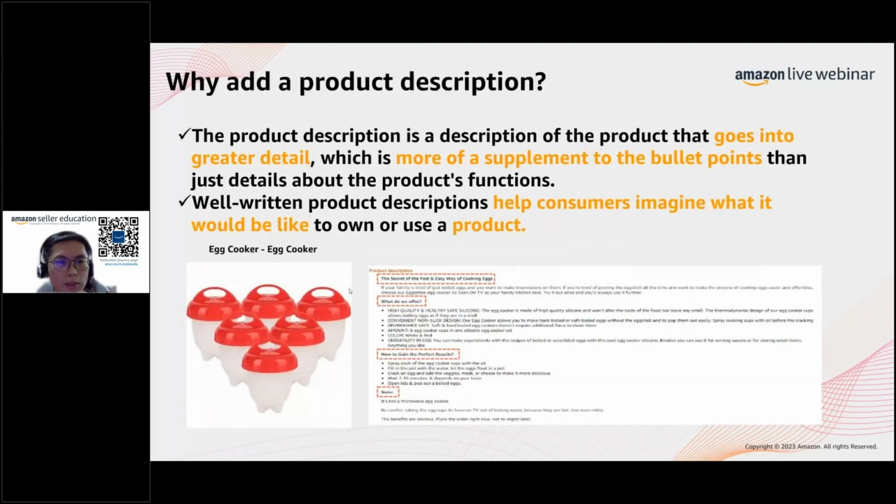This one is something I mentioned earlier, the bullet points and product description. I know this might sound like a bit too much, but in fact, right now when you create a listing, there are some AI tools in the Amazon product listing creation page itself to help you do that. If not, there are also a lot of free tools that I myself also use.